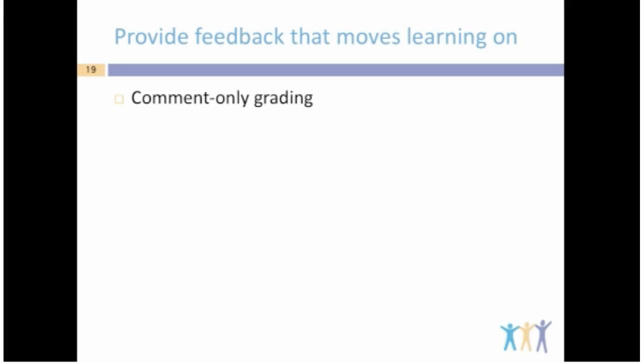Comment-only grading. As I mentioned earlier, Paul Black and I recommended this. The difficulty is students don't like reading comments. If there's a grade there, they won't read the comment at all. In some studies where they've actually looked at giving students comments and grades at the same time, in one study, students were given both a score and a comment. 40% of the students could not even recall having seen a comment. So comment-only grading is clearly a good idea, but it's still hard to get the students to look at the comments they've been given.